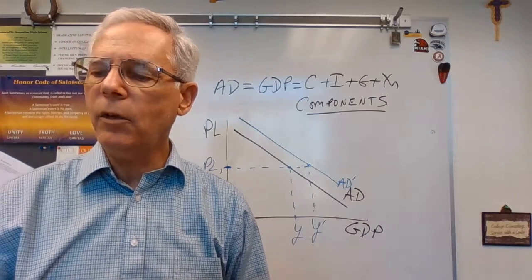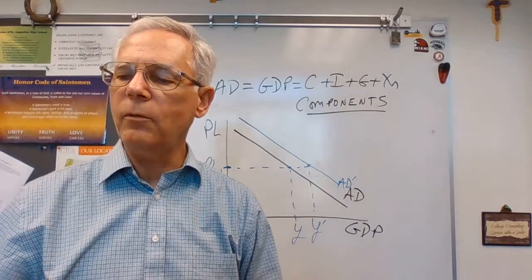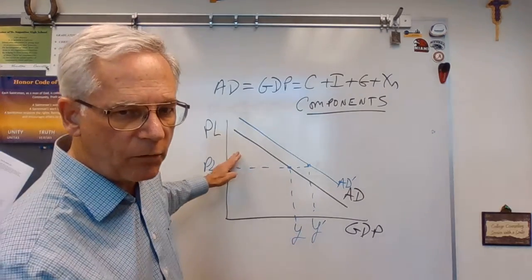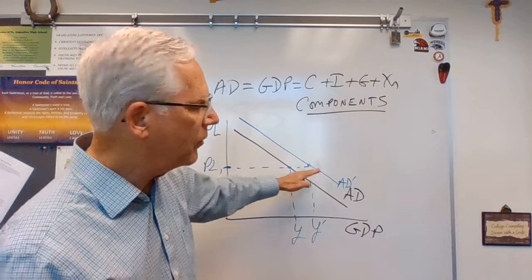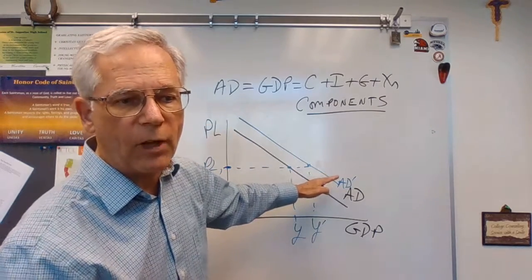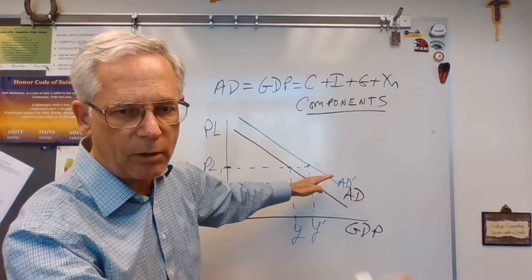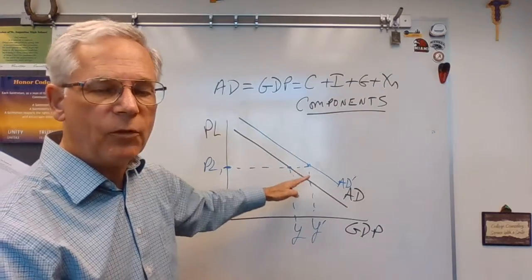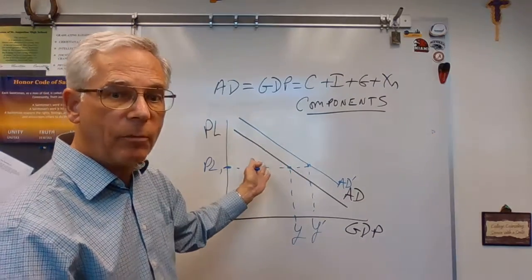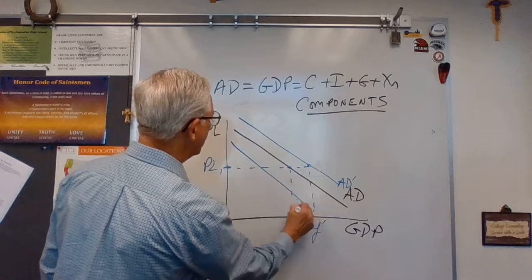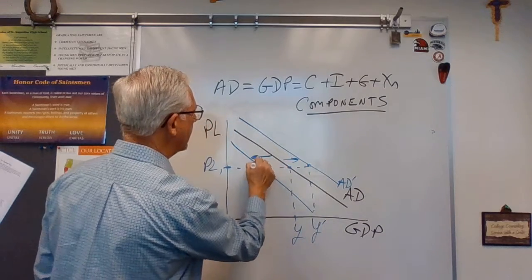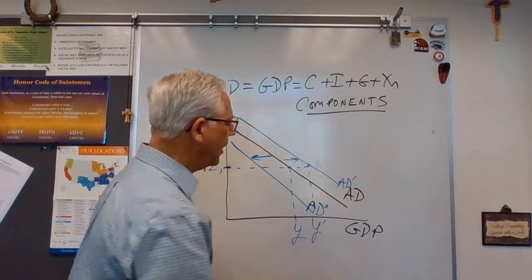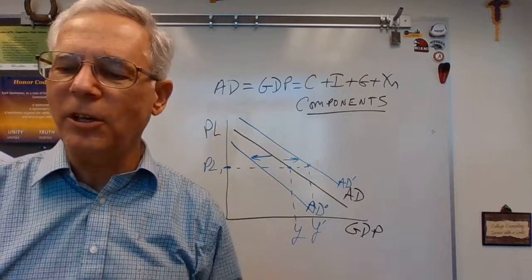The second thing is investment spending. Your book says that investment spending is determined by real interest rates. If interest rates go up, but the price level in the economy doesn't change, then businessmen will buy more. The AD curve shifts out to the right because investment is a component of AD. If the interest rates go up, businessmen will spend less, and AD will shift back to the left. Okay, we'll call that AD not for the one that shifted to the left there.